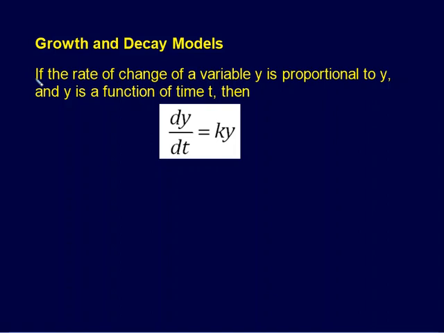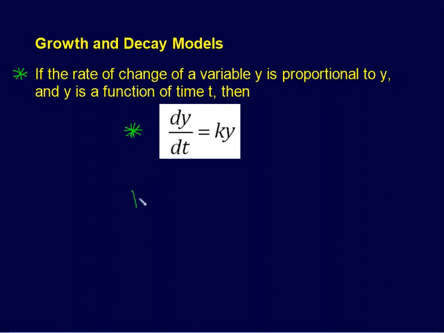differential equation. If the rate of change of a variable y, now again, you could use another variable for this like p because we often use it for population, but if the rate of change of the quantity y is proportional to y, and y is a function of time, then you get this derivative dy/dt, and the proportional part means dy/dt equals ky. So this already shows you two of the things, the verbal model and then the derivative, the differential equation that is a direct translation of the verbal model above it.